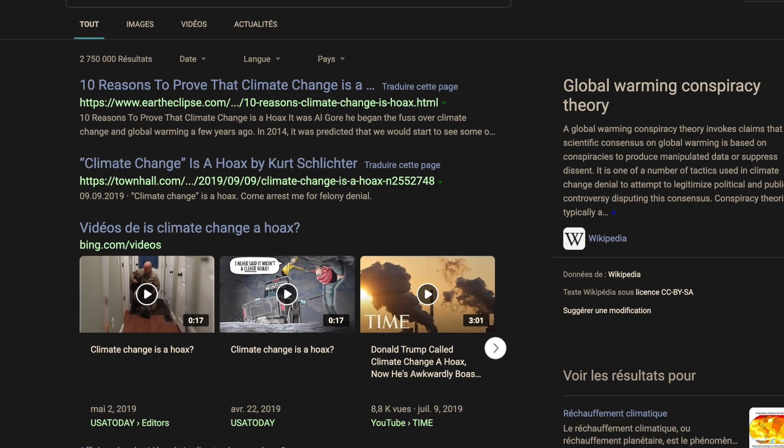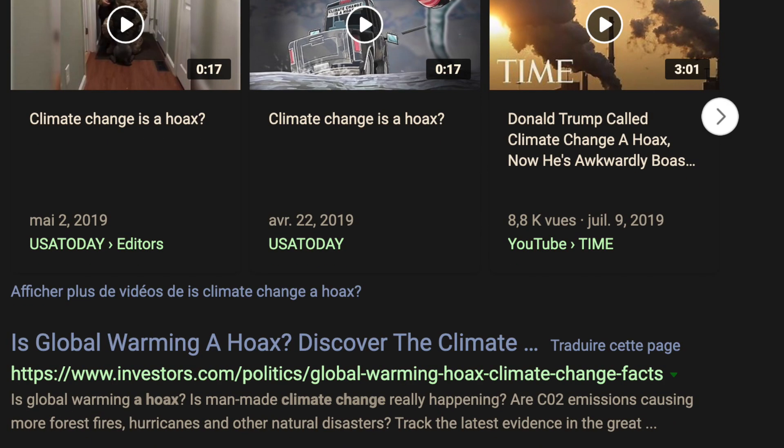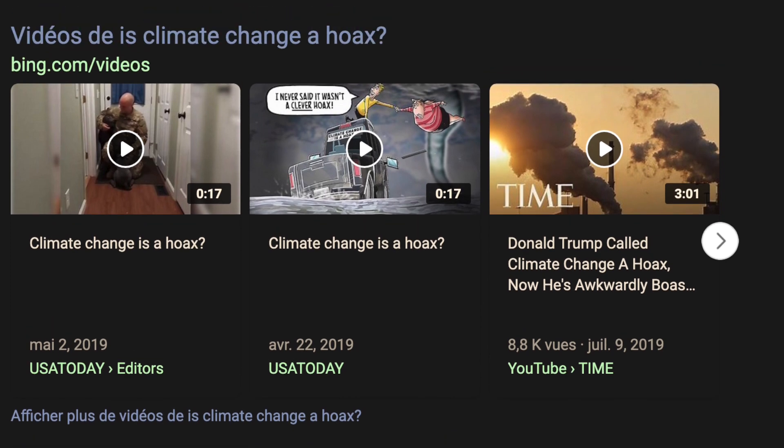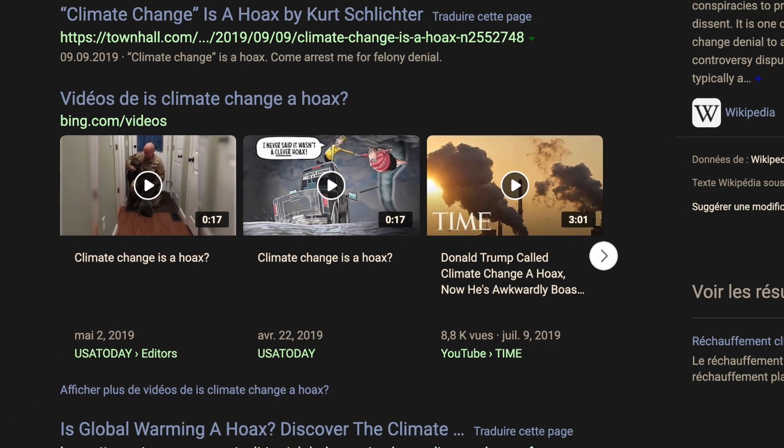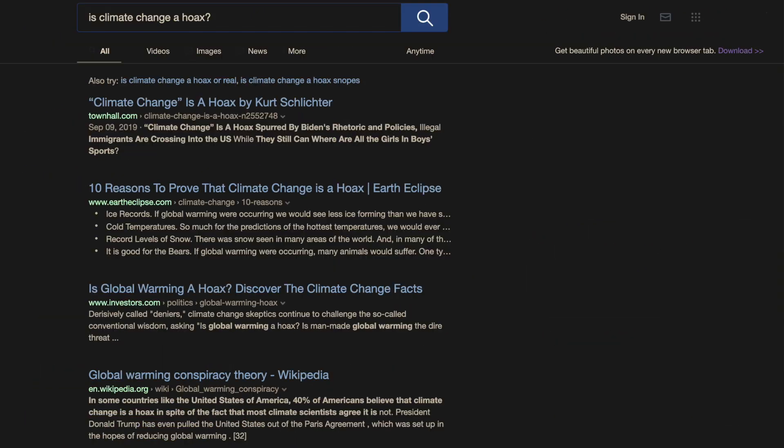This is not the case, however, of Microsoft Bing. The first two websites recommended by Bing are clearly climate denialists, while the third one is ambiguous and raises doubts over climate change, even though it does not clearly call it a hoax. Weirdly, Bing also recommends videos, the first of which has nothing to do with climate change. It's just a video of a dog welcoming a soldier home. On a slightly more positive side, the Wikipedia page is highlighted on the right of the Bing page. Yahoo recommends the same four links as Bing does and Wikipedia is now fourth on the list, but it does not appear on the right.